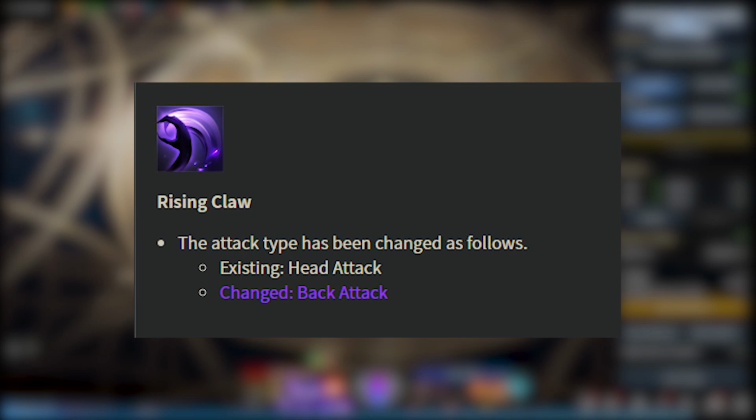Rising Claw is now a back attack instead of head attack. This is because they made it so that some back attacks can also counter now. Just a nice quality of life change. Also, I guess it's pretty useful for suppression builds that run Ambush Master, since this move will have a damage increase on it. So it doesn't really feel too much of a waste to take the skill for a counter.